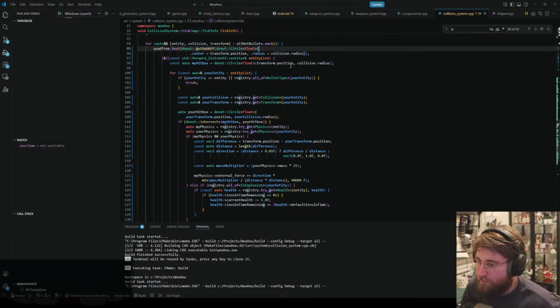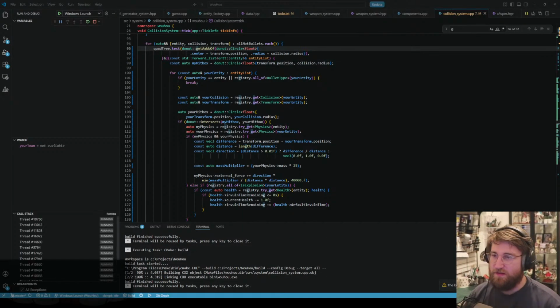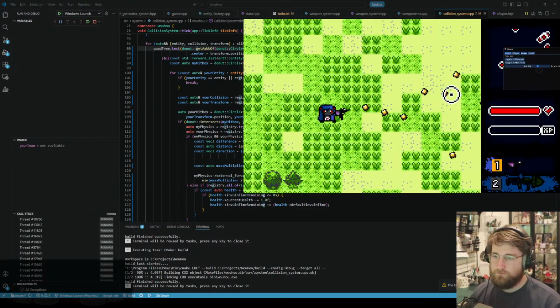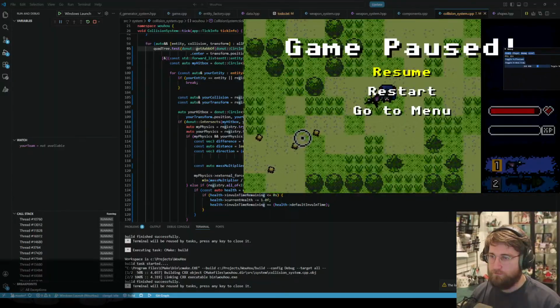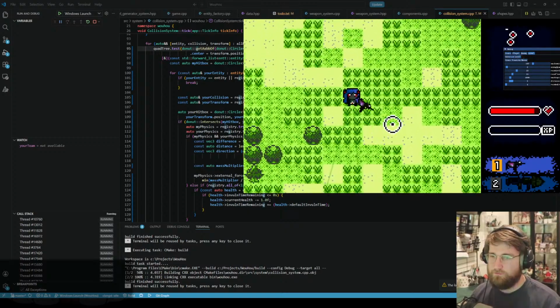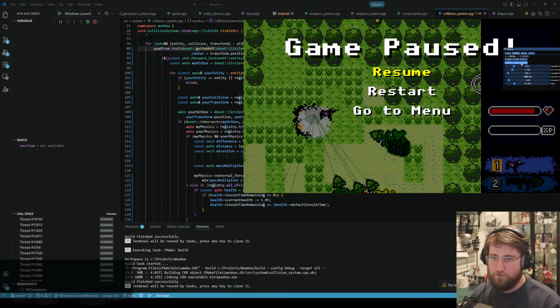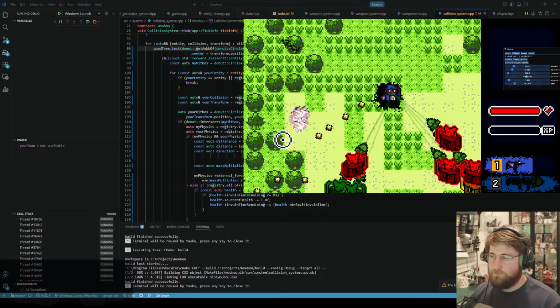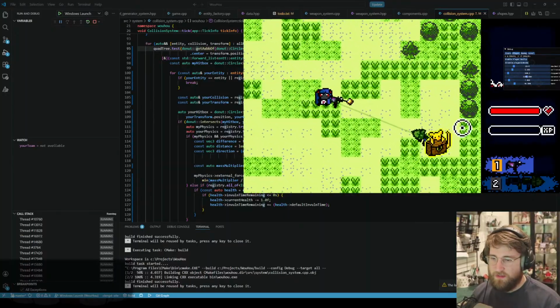Now let me think. Should I bother extracting the explosions to its own loop, or is it just fine in here? Let's see, that looks just fine. Let's just spawn a bunch more of these in. Seems to be doing just about what I'd expect.